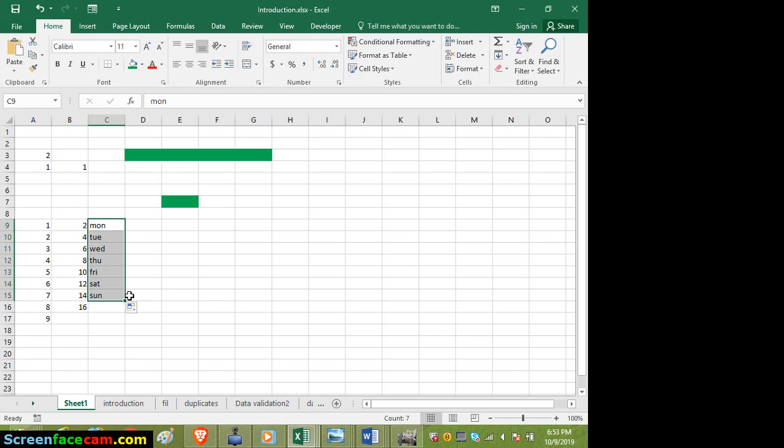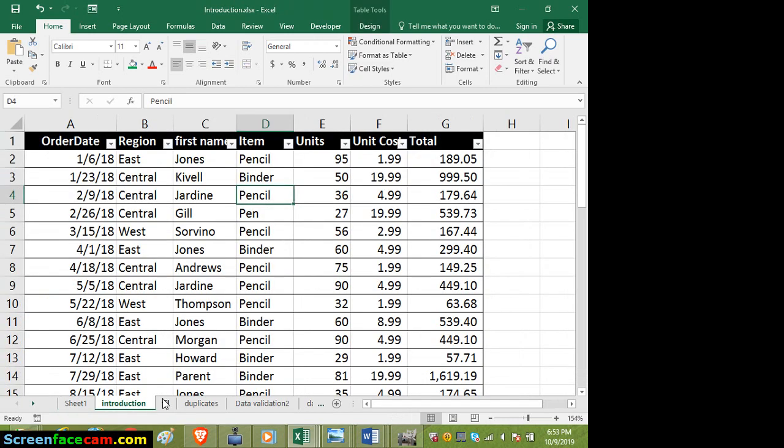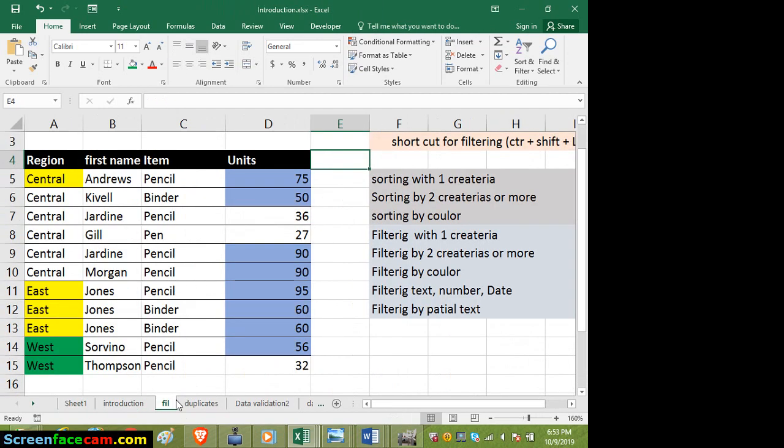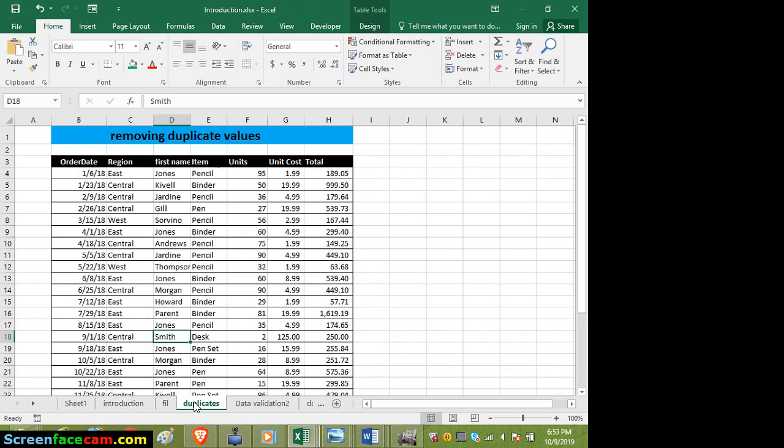Now, when somebody tells you Excel is a book, open an Excel booklet, what they simply mean is that when you just open Excel, that is already an Excel booklet. Why? Because it has got sheets in it. Now, these sheets, usually they are hidden. You have to prompt them out. How do you prompt them out? Are you seeing that I've got a lot of tabs down here? Okay, these are what you call sheets. These sheets are what make up an Excel booklet.